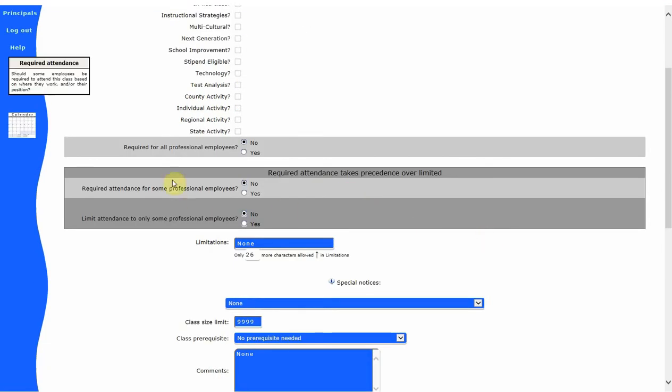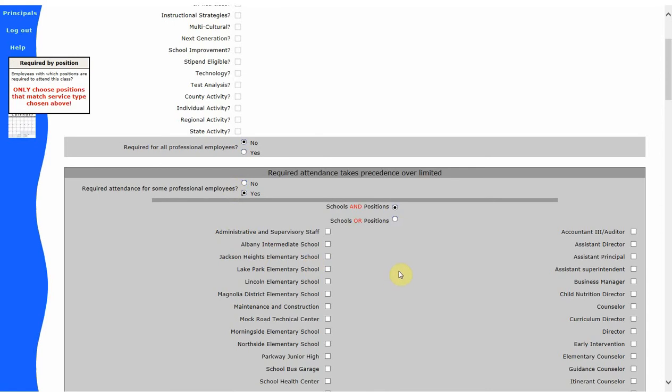Anyway, required for all professional employees. In this case, it's going to be no, because it's only for teachers grade K through 4. So I would like to, in here, check that it is required for them.